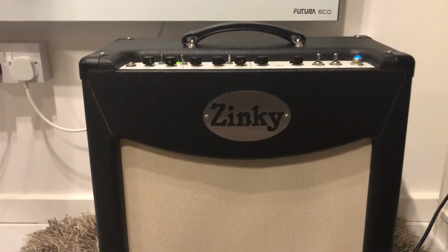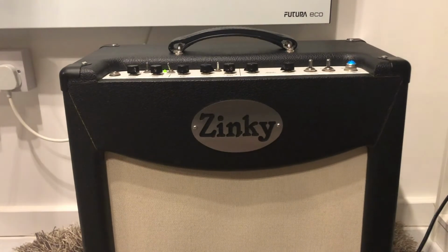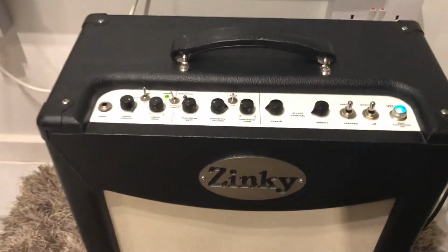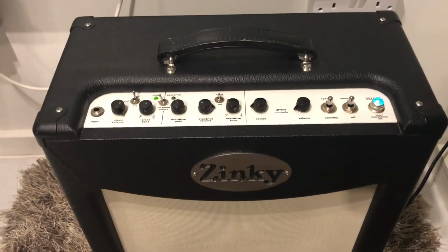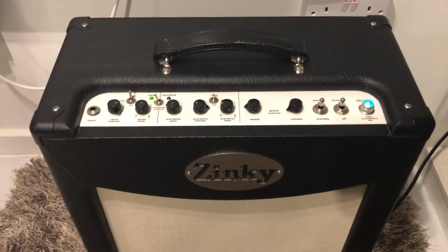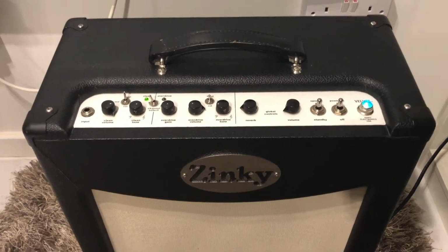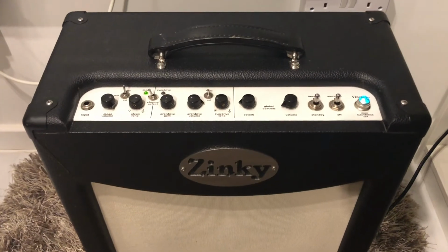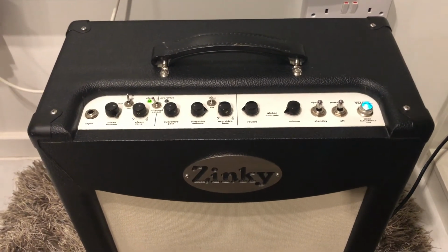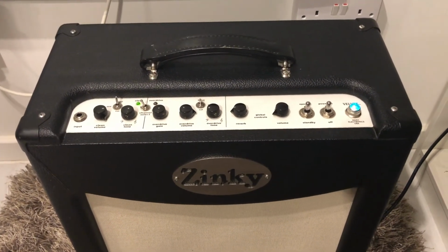You can't do anything about the splits and cracks on my face, so why should I start doctoring and tinkering with the Zinky? He's fine, he's looking good for his age. I think I bought him about 12 years ago now. Not an easy thing to have found. I didn't really know anything about Zinky. I just happened to be trawling on eBay looking at tube amps or valve amps in my usual searches and spotted this for sale in the UK. I thought, looks interesting, let's take a punt. And for 650 quid, I got this beast and it hasn't left me since.